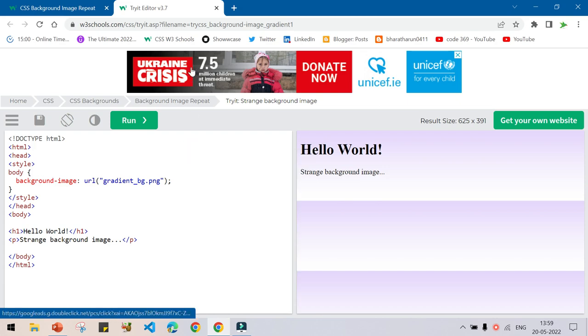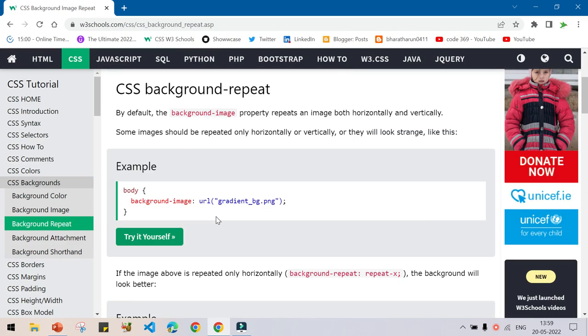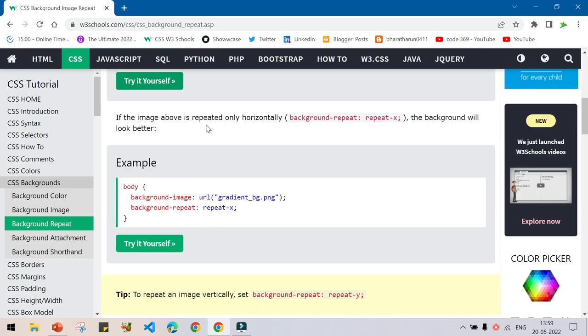If the image above is repeated only horizontally, the background will look better.